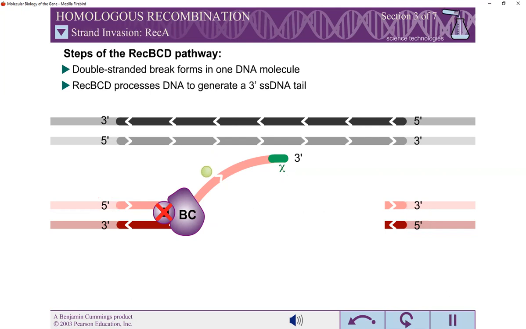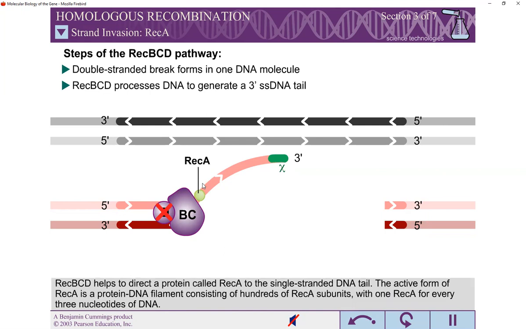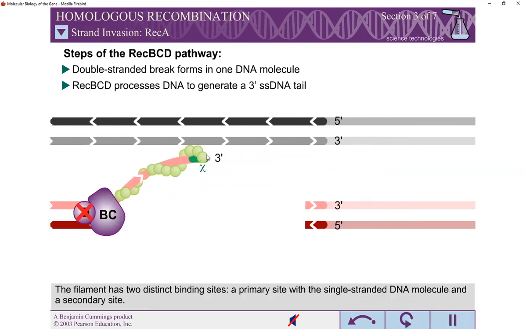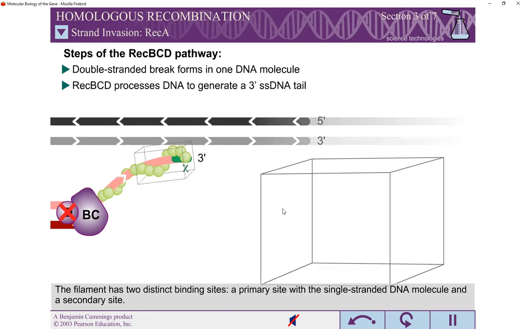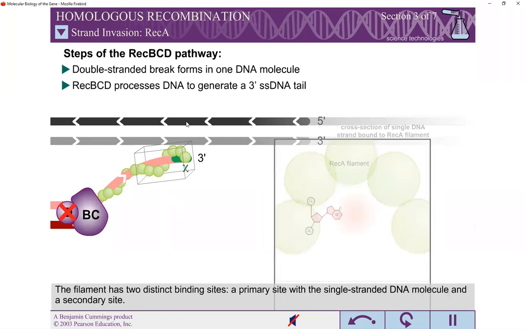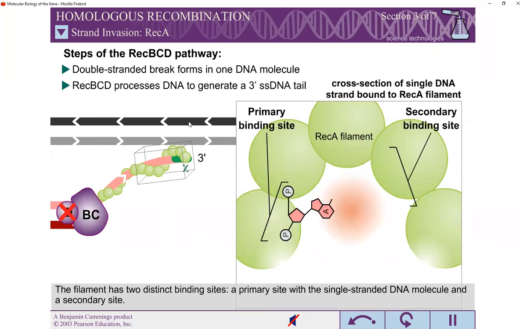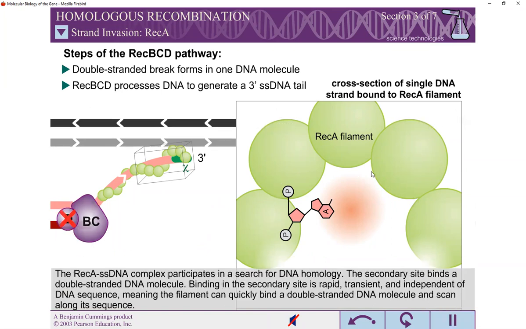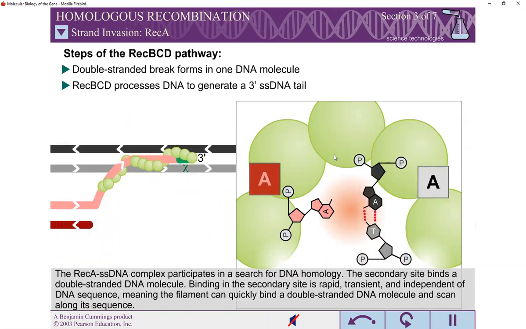How? See this. RecBCD helps to direct a protein called RecA, and RecA is going to bind to this existing chi site and will lead to the migration of this strand into the other parental DNA molecule of the homologous chromosome. Okay, how? See this, it was migrating, and when it migrates, it will find a complementary base pairing in the parental strand. It will bind to the exact nucleotide in the parental strand. So this is adenine. It will have to find a complementary thymine. Once it finds a complementary thymine, it will replace the parental strand and will bind to it.